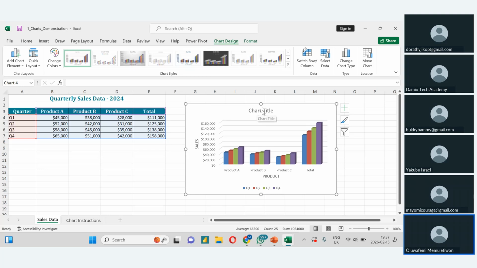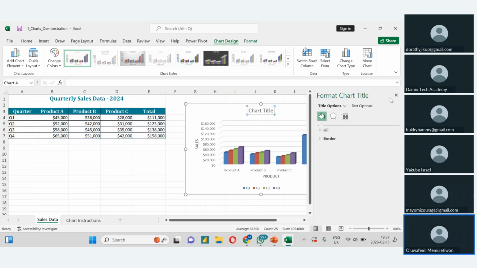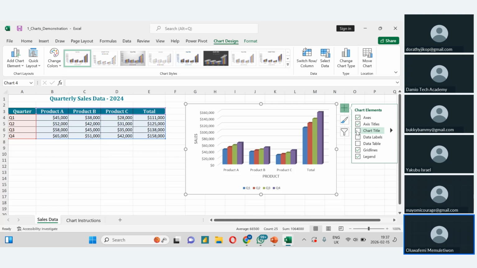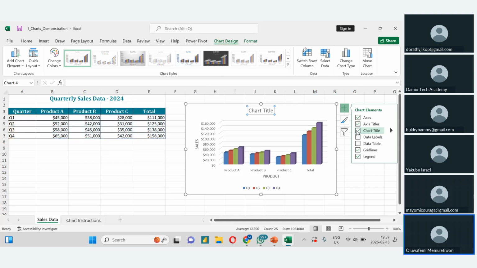If I want chart title, you can just double click here, number one, or you can come here and say, okay, I don't want chart title to show. If you want the chart title to show, we are clicking on it. So yeah, you just click on what you want to show in your chart and what you don't want to show in your chart. So I'm giving this a chart title of, now it's your choice. You can do product sales.